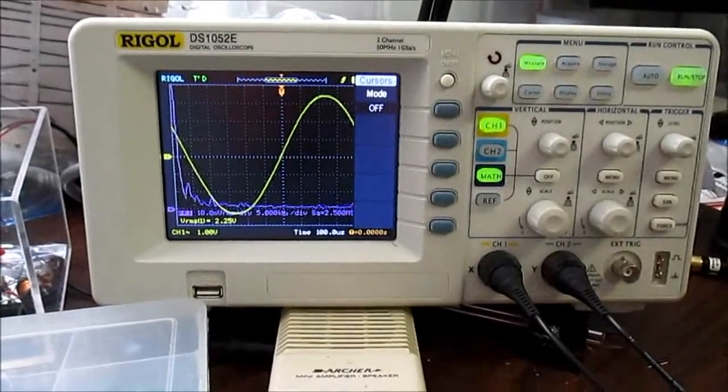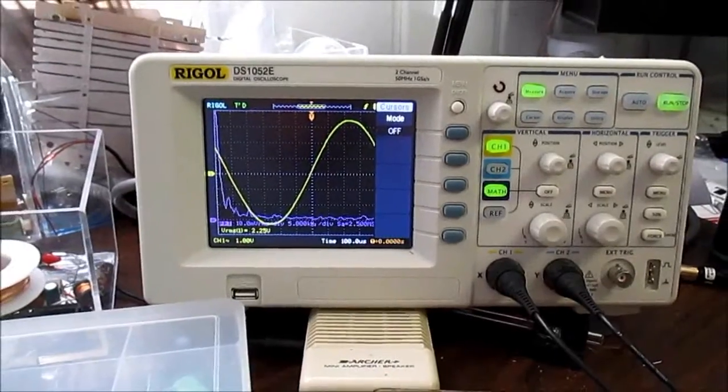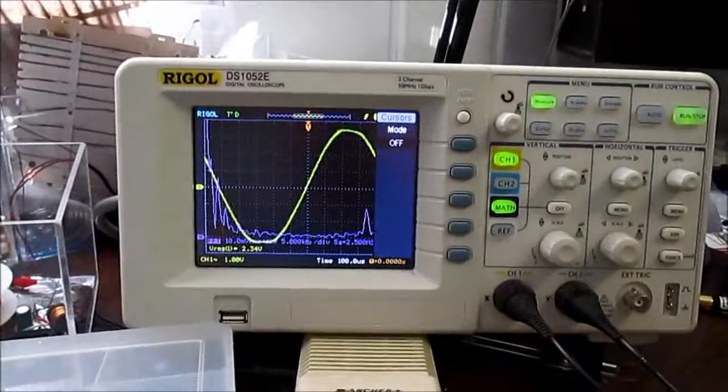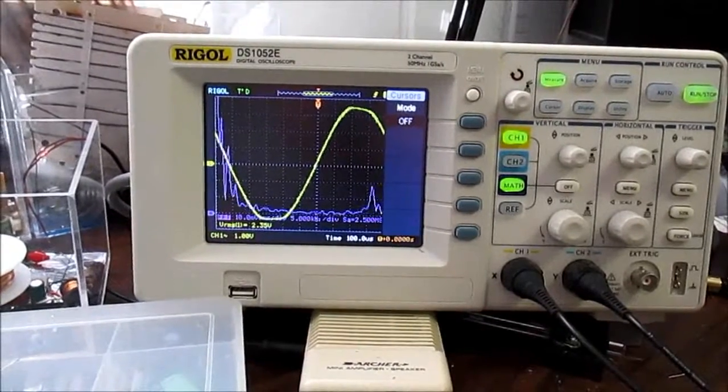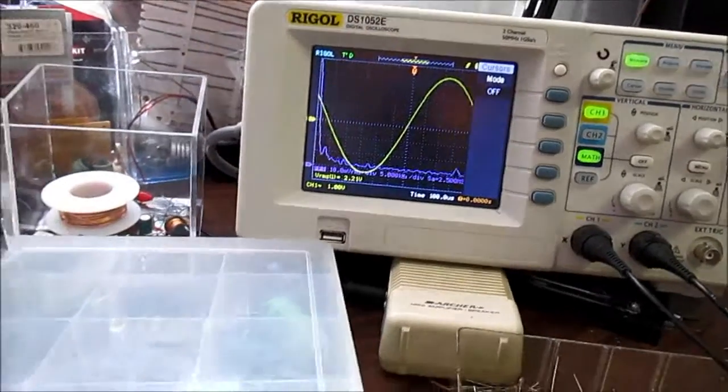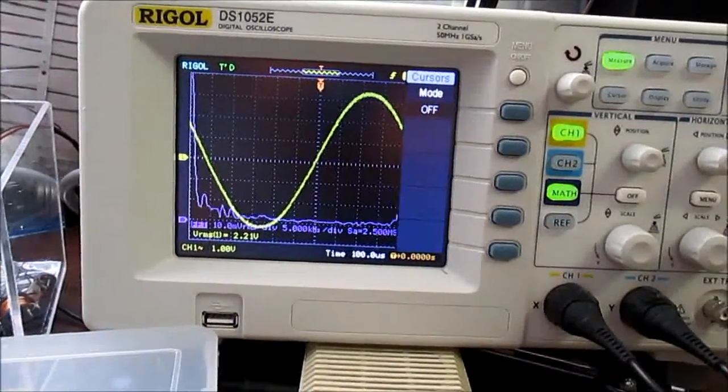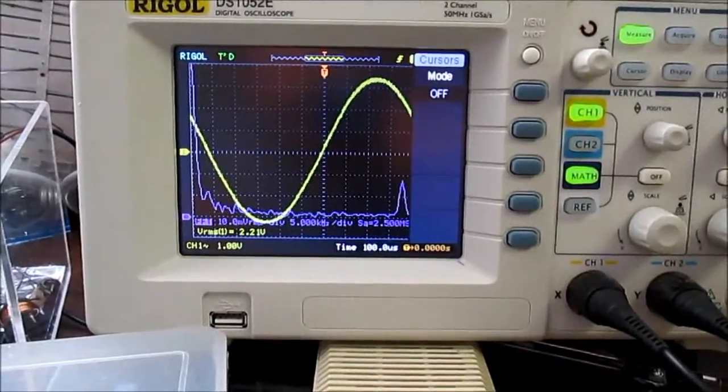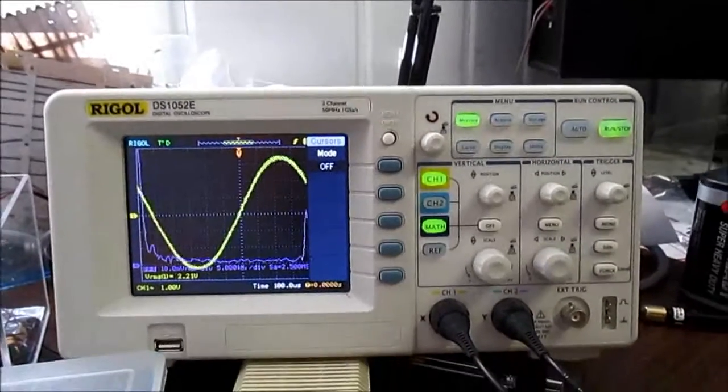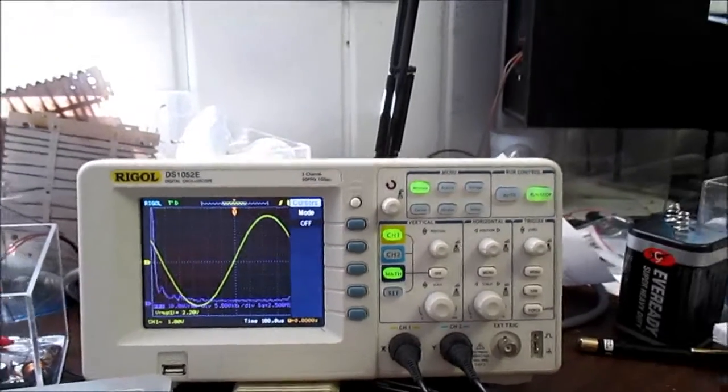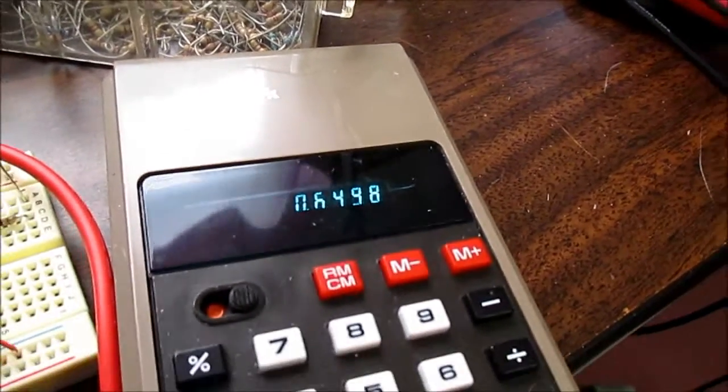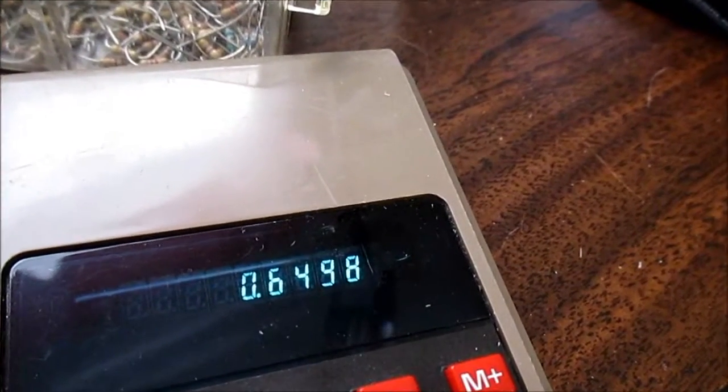And we're getting around 2.28. Adjust that a bit. Look when I bring my fingers near, I get that harmonic spike. The blue line is the spectrum analyzer. And it's a high impedance input, and I'm getting that spike there. Pretty high frequency. Just picking up some noise. But I measured it. About 2.28 volts. Square that result, divide that by your impedance of 8 ohms. You get about 650 milliwatts.